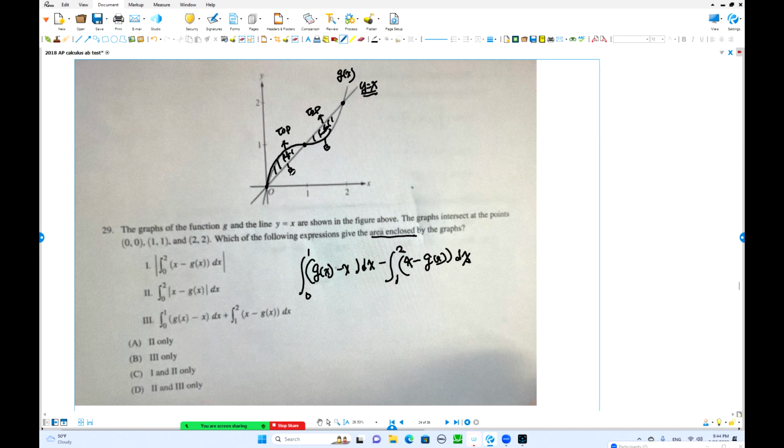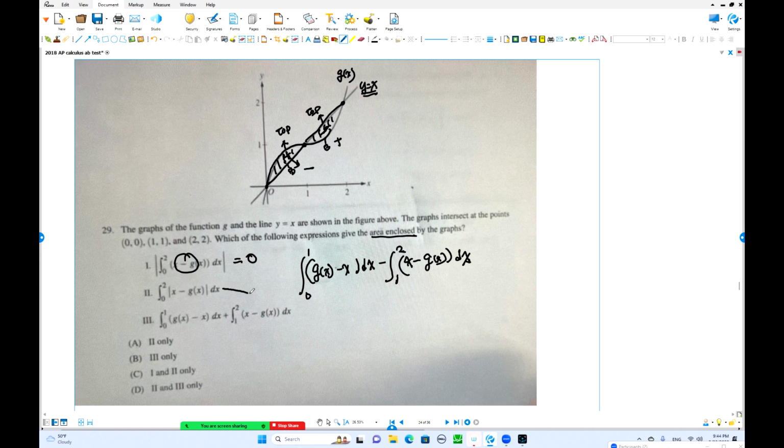x minus, over here, x minus g of x. This one minus this, actually this is the minus area. This one, the x is the top minus this is a positive area, plus minus, 0, this is 0. The area of this one is 0, right? That is not the answer. Are you okay with this? Yeah. Okay. The next one is x minus g of x. What is it? Always this is positive.